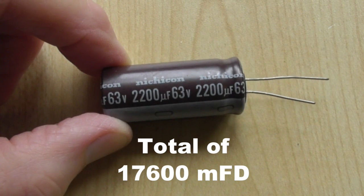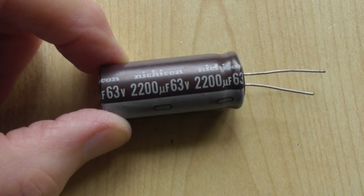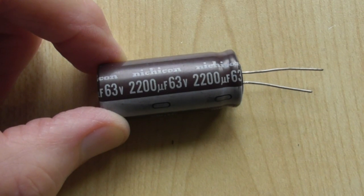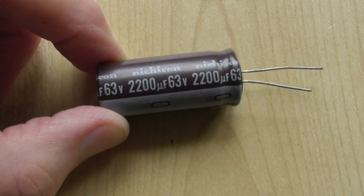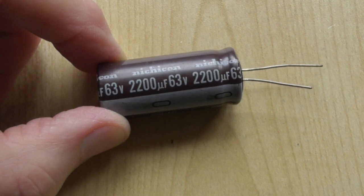capacitance. They're rated at 63 volts, so I wouldn't personally put much more than around 50, 52 volts across them. But 52 volts will give you, assuming the amplifier is capable, roughly 100 and a bit watts per channel into 8 ohms, and probably quite a bit more into 4 ohms.